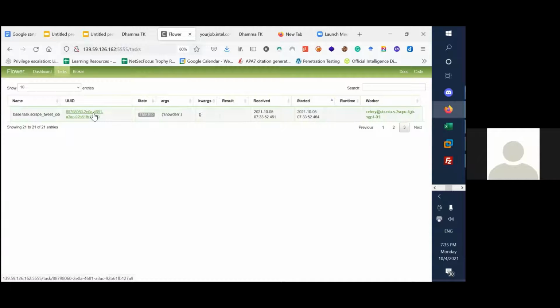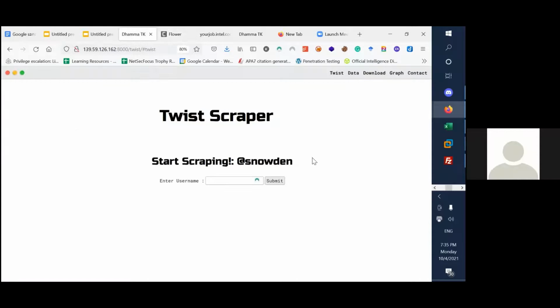Assume that we succeeded, because I scraped his data before today. So now we will check the data function, I mean the analysis function.